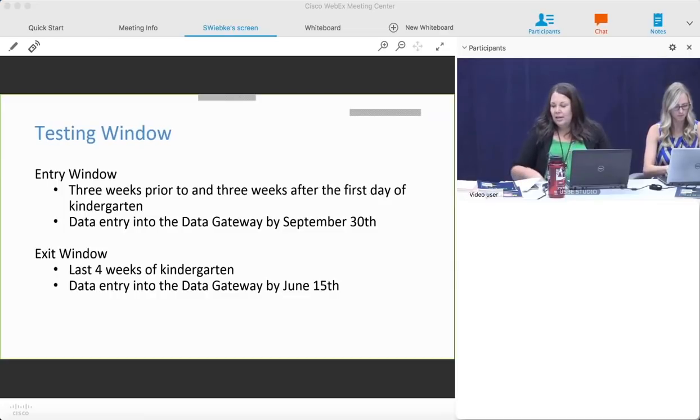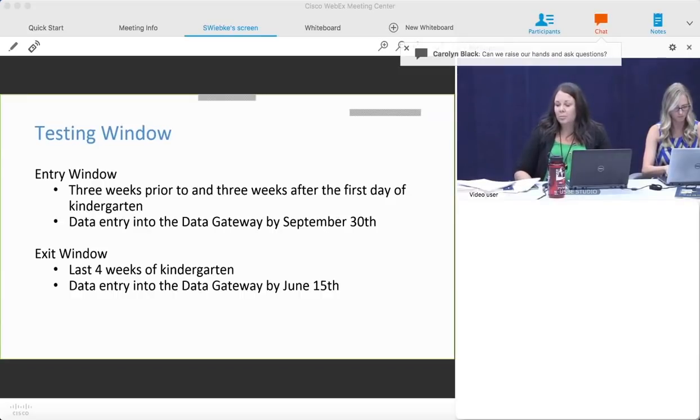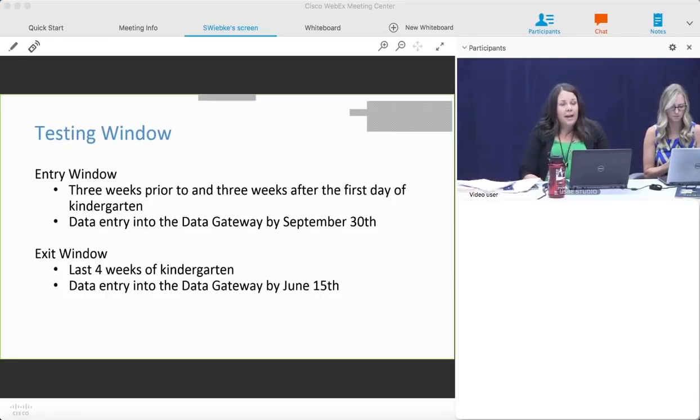Okay, so the TAM, if you have the TAM in front of you, on page 7, let me open my TAM. On page 7, it describes the testing window, and when we actually sent these to print in May, we had a change to the testing window after we sent these to printing. So you may see that the testing window in the TAM mentions that there's a 5-week testing window, and we actually extended that. So now this is the current testing window, so we need to update our TAM.